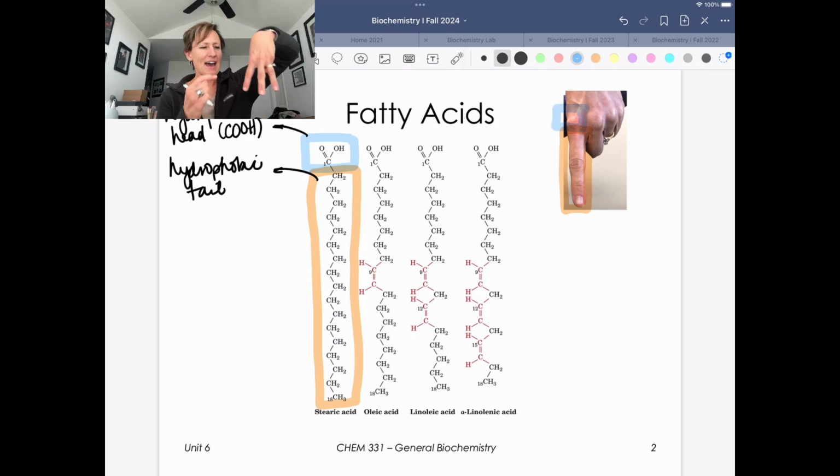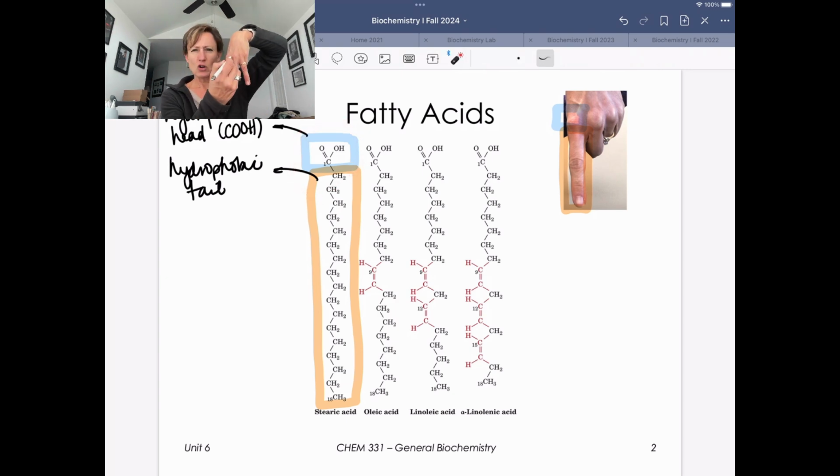Okay, and I should say that my knuckles represented my glycerol backbone. Glycerol is a polyalcohol, 3 carbons, each with an OH group. Remember, when we have a carboxylic acid that we hook with an alcohol, that generates an ester linkage. So carboxylic acids here on my fatty acids, when I hook that to the glycerol backbone's alcohol group, I generate an ester linkage, and that's how I hook my fingers to my knuckles here to generate either a phospholipid or a triglyceride.